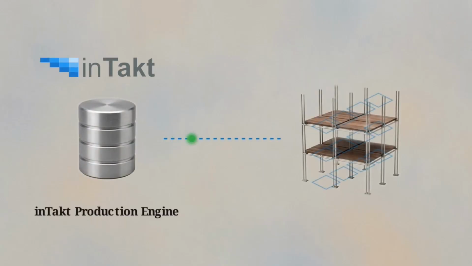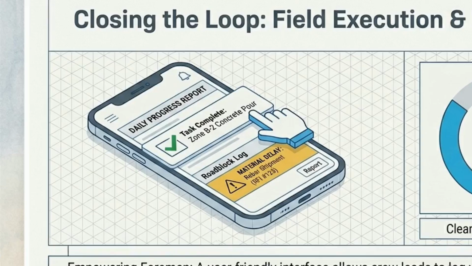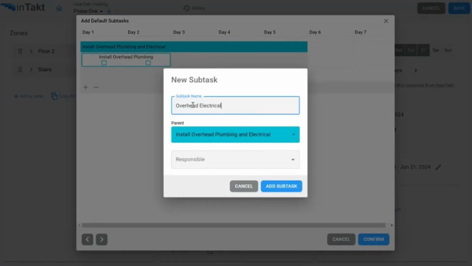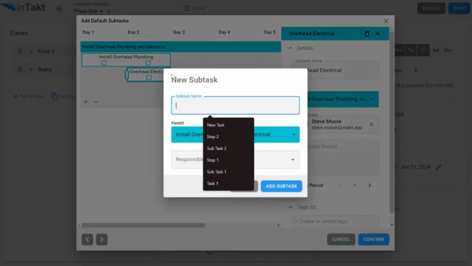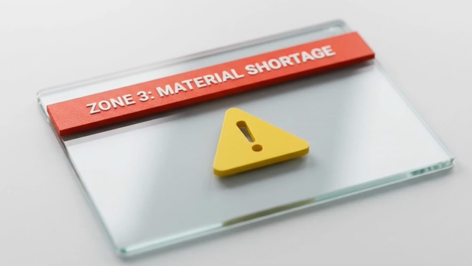With inTakt, you don't have to choose. You use the Takt production system to build an optimized, highly realistic master plan for the field. Then, with a single click, inTakt exports your clean, perfectly sequenced network as an XML file right into traditional CPM software. On site, your superintendents and crew leads use the mobile-friendly platform to drag and drop subtasks, manage daily milestones, and flag roadblocks in real time. Any delay triggers an immediate request for a variance reason, giving you live progress tracking data that syncs perfectly across your project team and stakeholders.